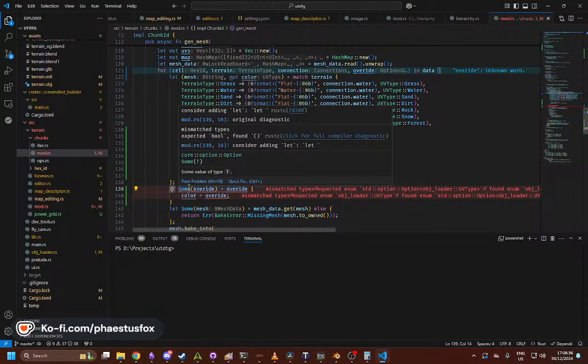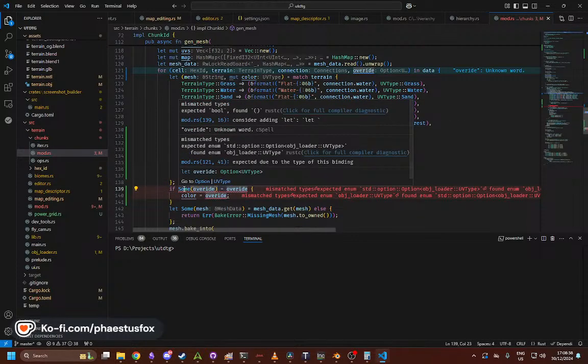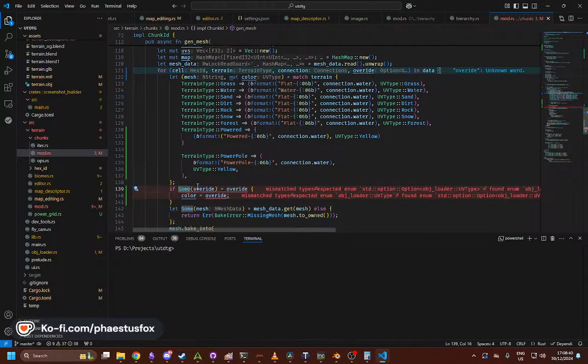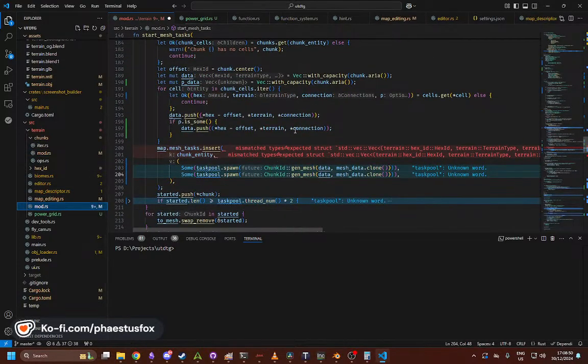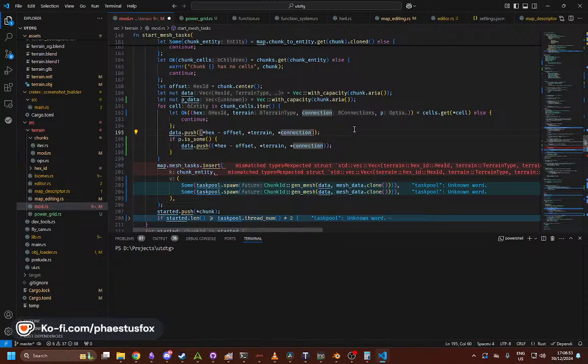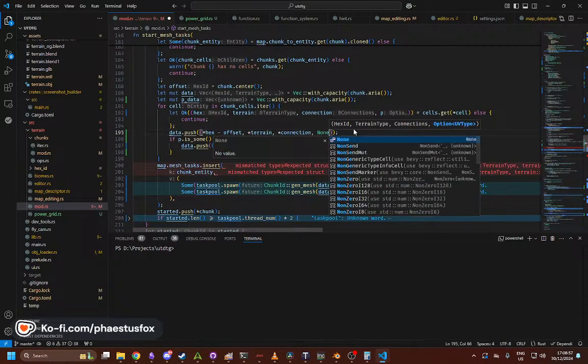If let some override. Okay. So if we pass in an override color, we override it. So each of you, so you just need to say none, because at no point do we override your color?